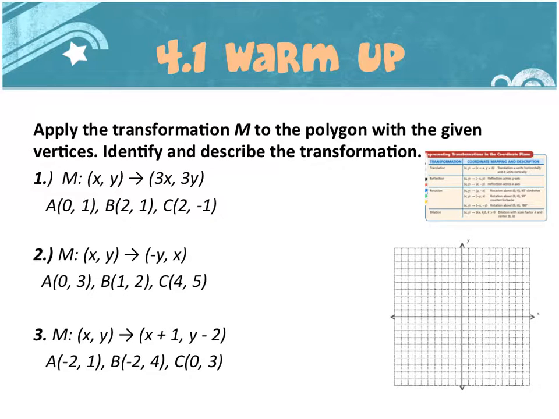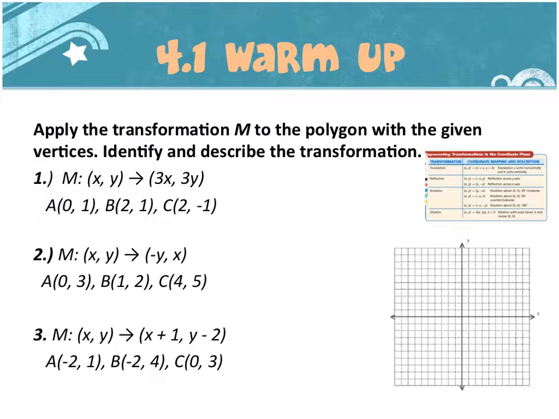All right, this is the 4-1 warm-up. So the 4-1 notes were all about transforming our shapes through reflection, dilation, translation, or rotation, and then also determining if they're congruent. So we just said that they're congruent unless there's a dilation. So a transformation keeps it congruent, a reflection keeps it congruent, and a rotation keeps it congruent. But a dilation would change the size of it, so those two shapes are no longer congruent.